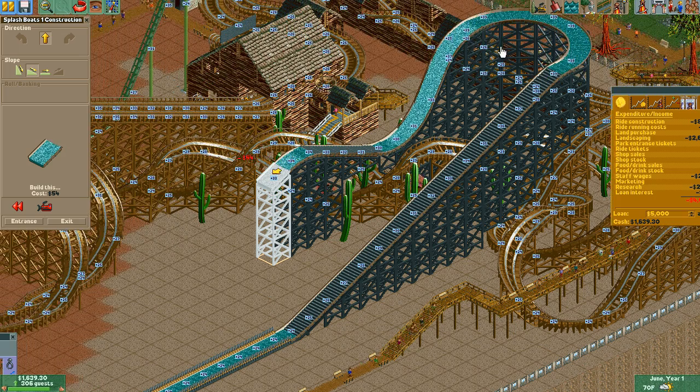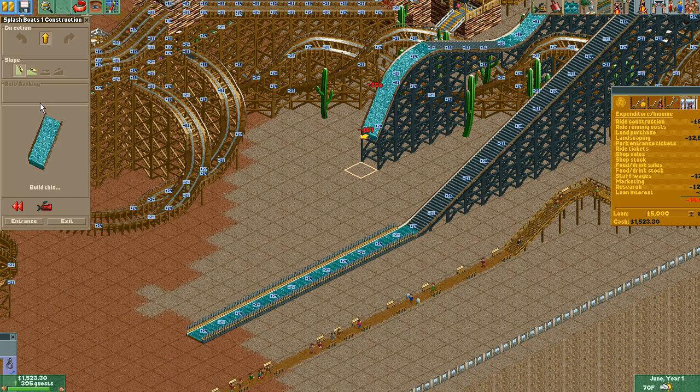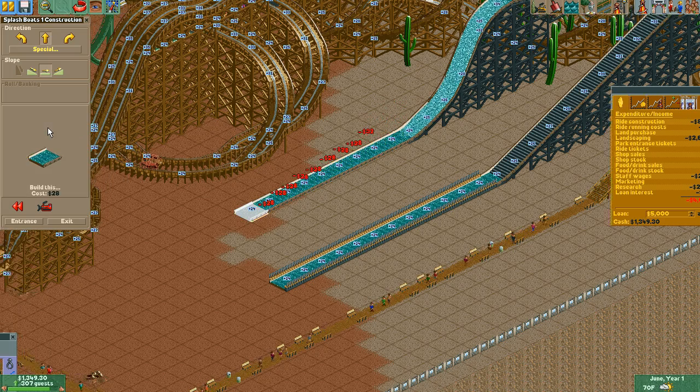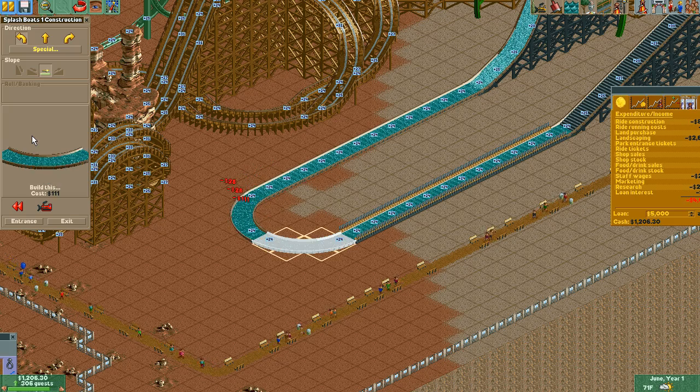So we'll just do it like this. I was thinking of having one big drop, but maybe we'll just do it like that. Okay, we can't go any farther with the steep ones. We can go down like that. And we're just going to have it go all the way around like this. This ride is kind of simple, but it's fun to watch.